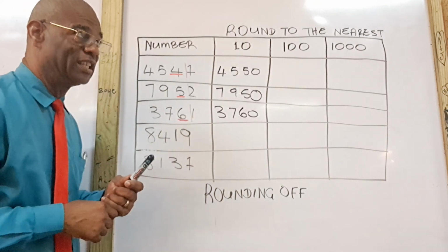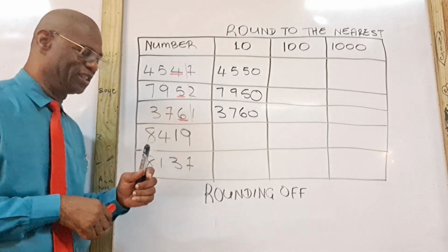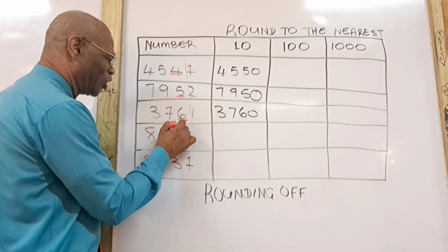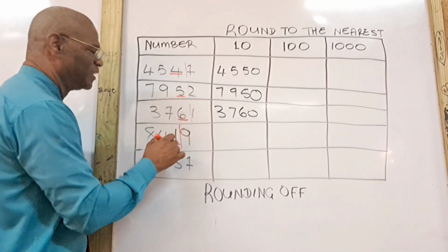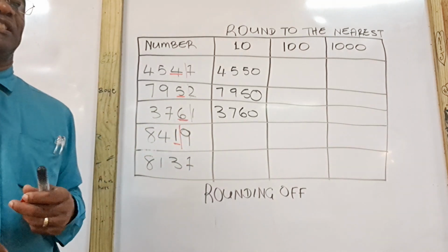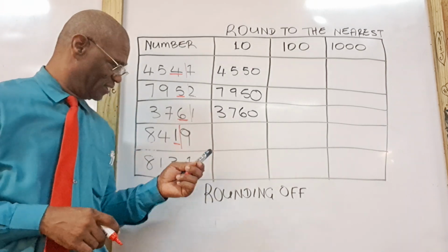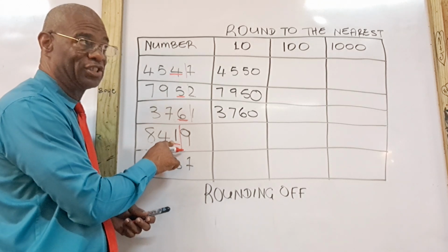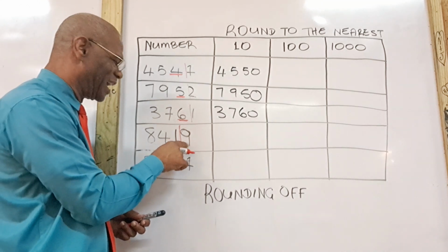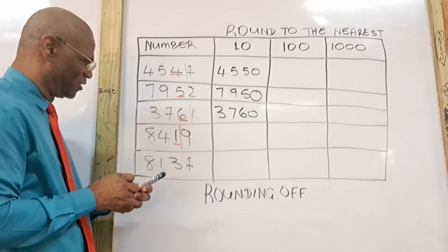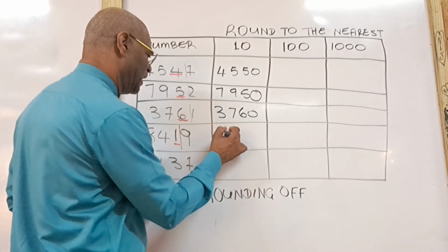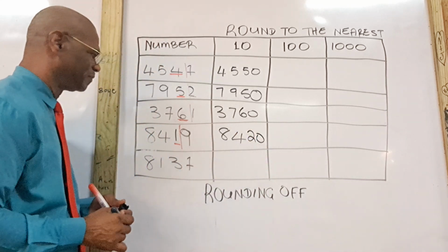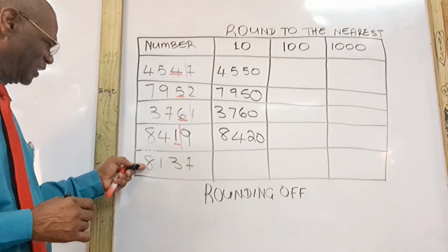8,490. Now what digit is in the tens place? Notice it is 9. Very good. So that's 9. Now we look at the digit that comes exactly to the right of it, and we must check if it is 5 or more. It is, because it's... Now we are going to add 1 to the digit in the tens place, and we discard it and replace it with that 0. So that now gives us 8,500. Alright? Good.